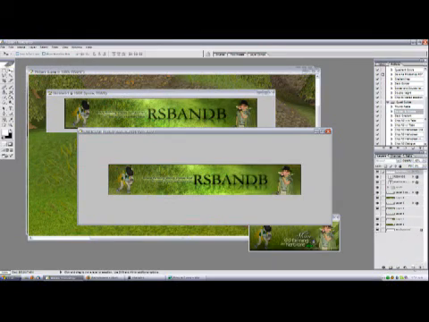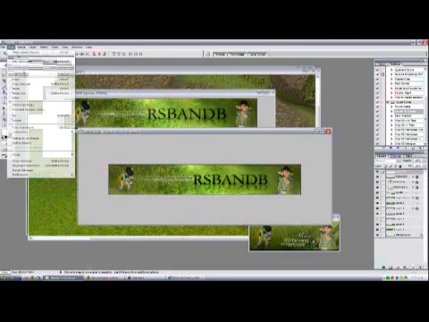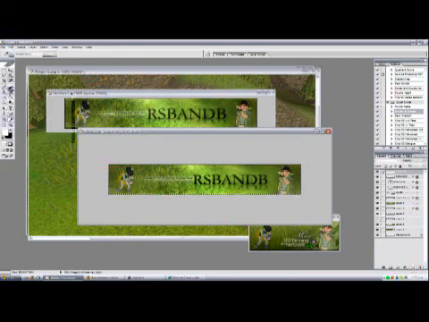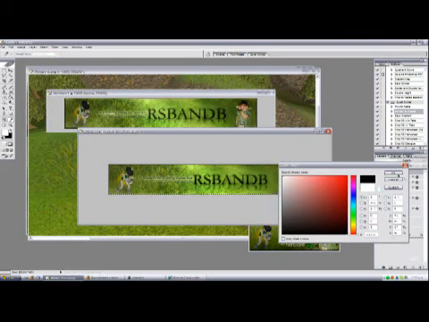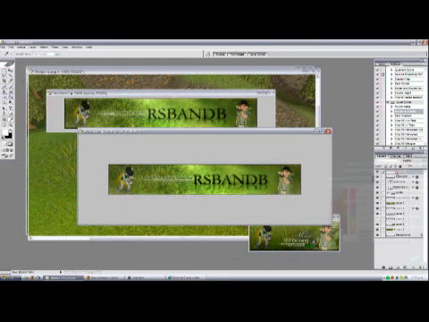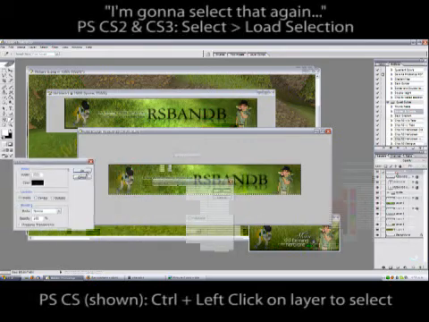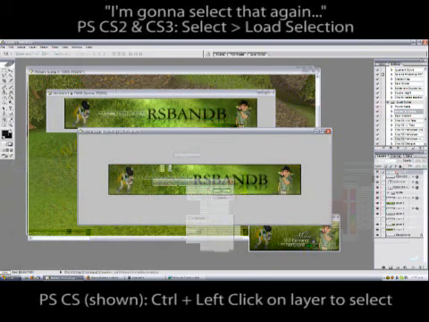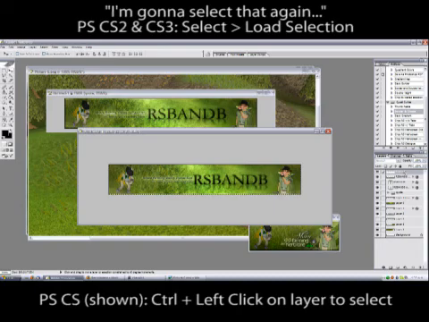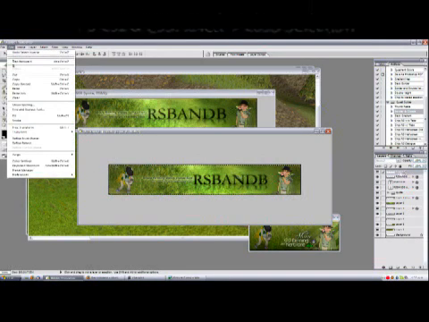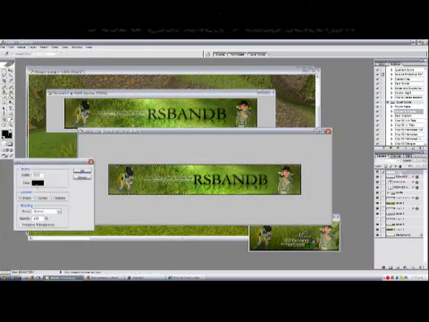For this one, I'm going to make a new layer, select all, go to Edit, Stroke, and use the color black for a start, and that is going to be the location inside. I'm going to select that again, Control-Shift-I to invert selection, which will put it 1 pixel in, then go Edit, Stroke, and this time make it white.